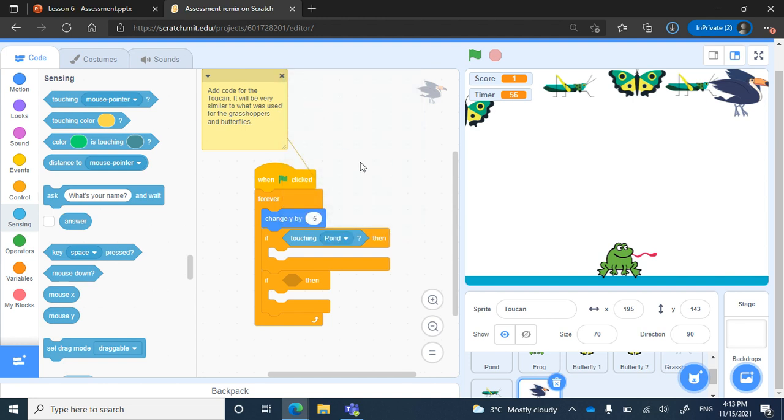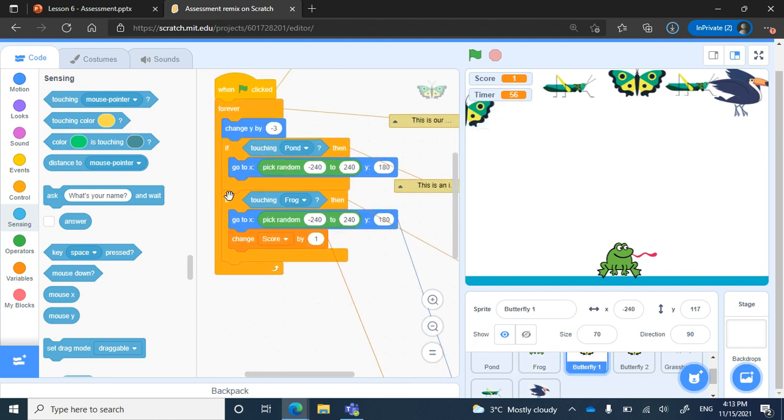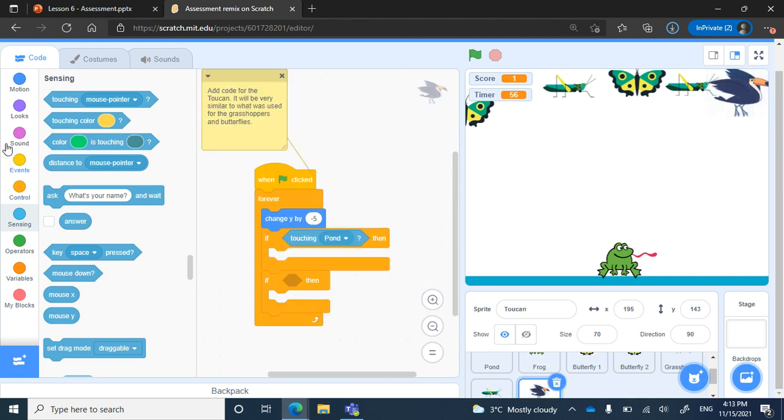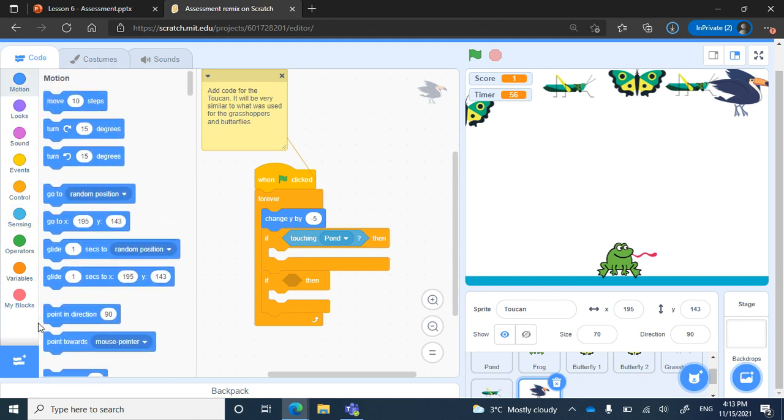So let's see, what happens when he touches the pond? Well, I want him to go back up to the very beginning. And for that one, I needed, let's see. Oh yeah, it's a go to X, pick random, and Y 180. So let's come back to my toucan here and start with the go to.